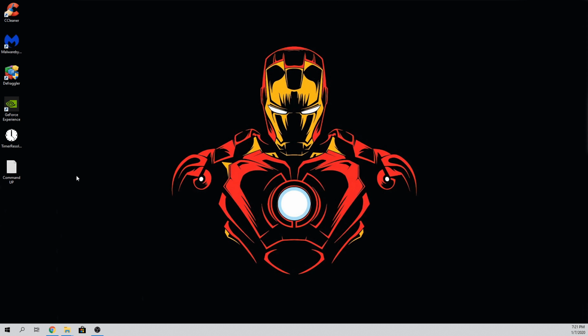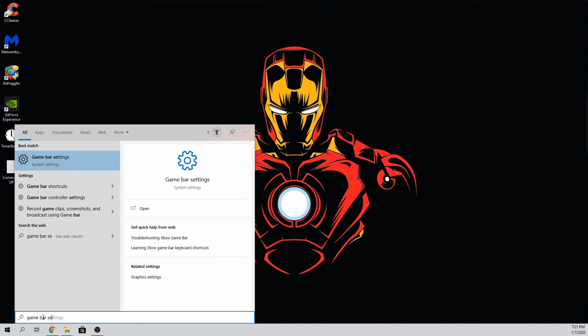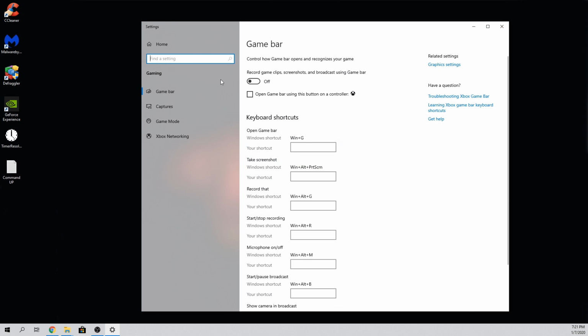The next thing you can do to optimize your PC is go to the search bar, type game bar settings, click that, and once it's open, just make sure this is turned off: record gameplays, screenshots and broadcasts using game bar. Just make sure this is turned off. It'll give you more processing power.